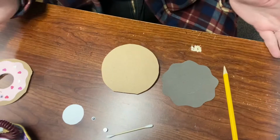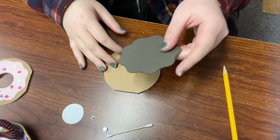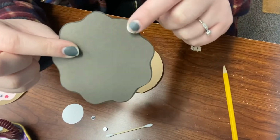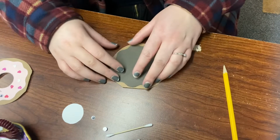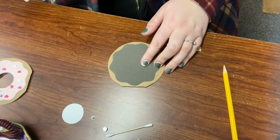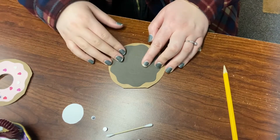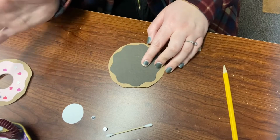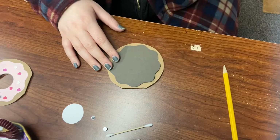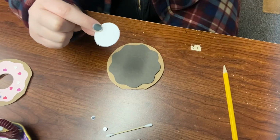Okay, so the next step is to put the holes in our donut. This is an optional step. You can just put down the frosting. Here's a tip for when you have that black end. This end you can just glue down so you won't see that black end. So you can just put the frosting on and make it kind of like a Boston cream donut where there's no hole in the middle, and that's perfectly fine. You can do that with either the strawberry or the chocolate. It's what level you think you can do. Perfectly fine. So you can either do that and just glue this down and then decorate, and I'll show you how to decorate later. Or you can, this white circle is to help you make the hole for your donut.